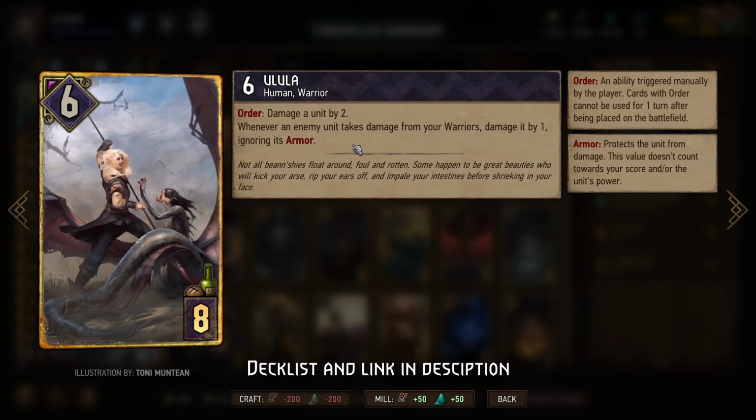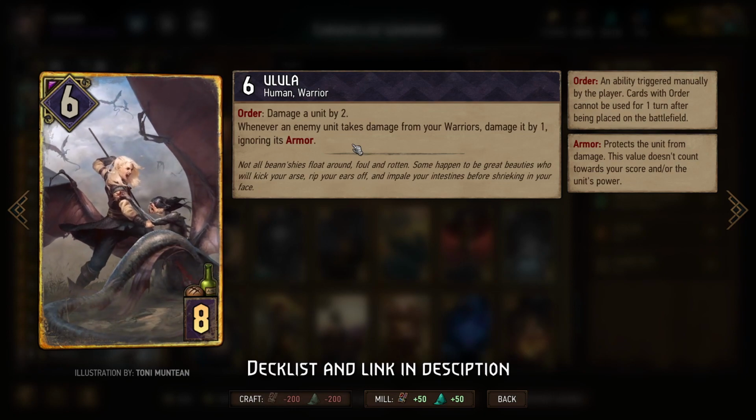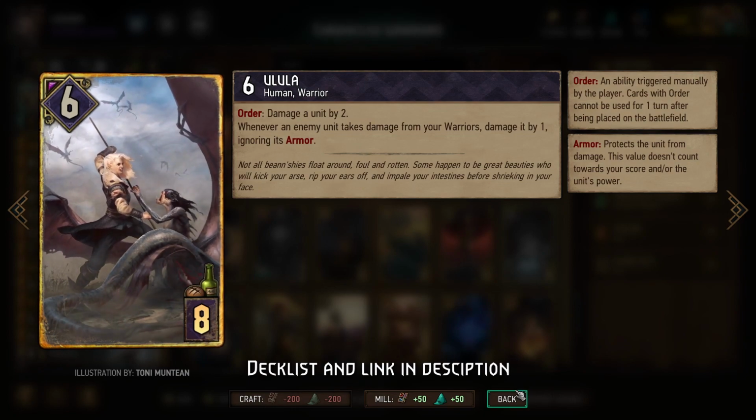So I'm really excited to see all the various ways we can put Ulula to good use here, because there are a lot of cards that synergize with her.